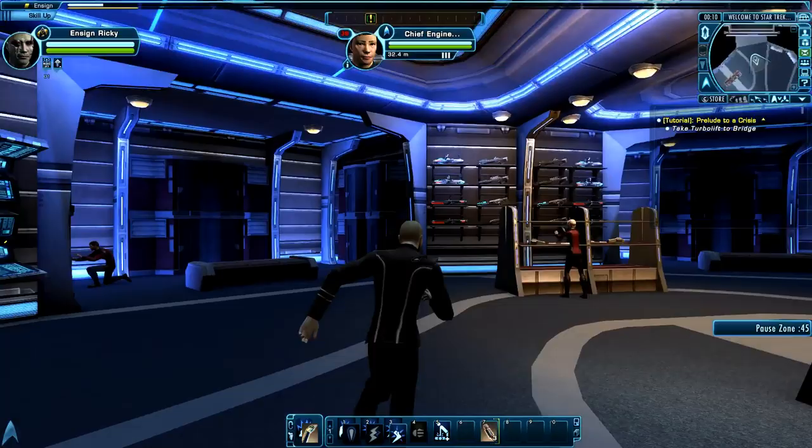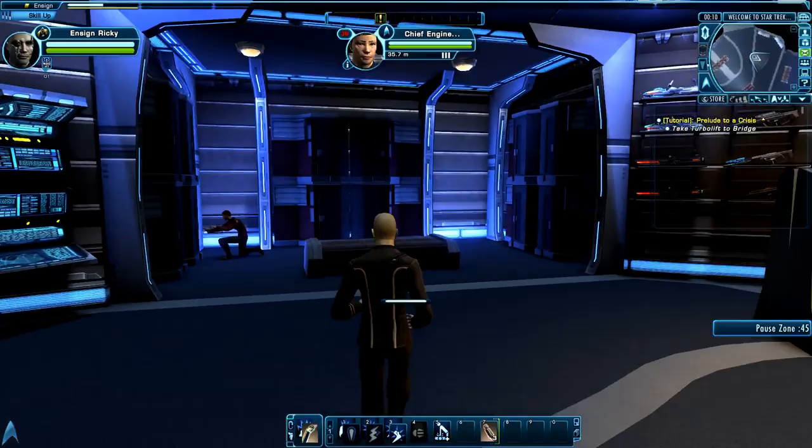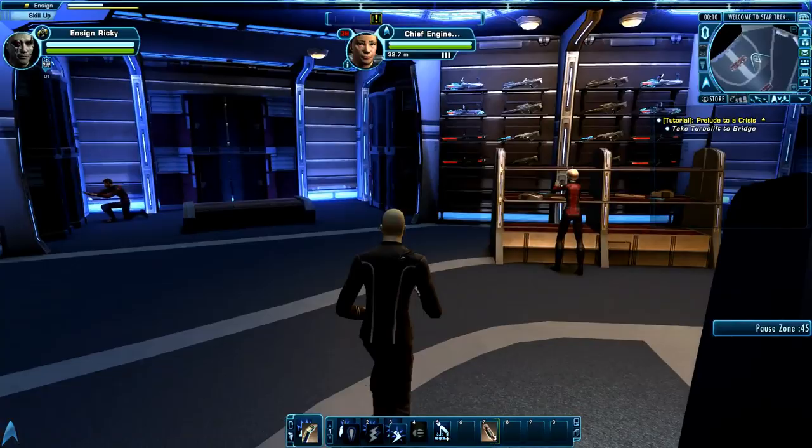Look at all those weapons. I'll take all of them, please. Yay, we can look around. I like the lighting in here, by the way. You know, this is blue lighting here. This is really cool. It's a nice looking room. Yeah, good looking room. I'll take two, please.